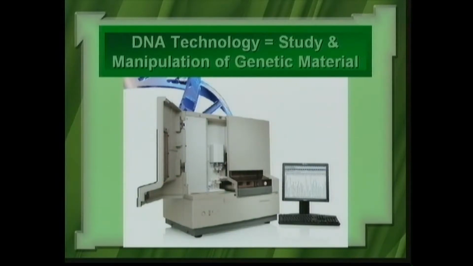So here we have a machine, and this particular machine is one that is actually used to make DNA. You can actually construct DNA using RNA. That's usually called cDNA or complementary DNA. So this is showing the A, T, C, Gs that make up that whole string of nucleotides that make up the double strand of DNA.